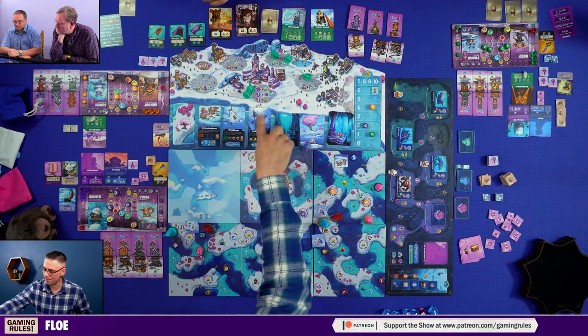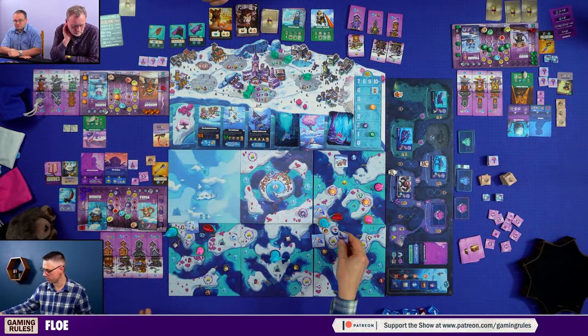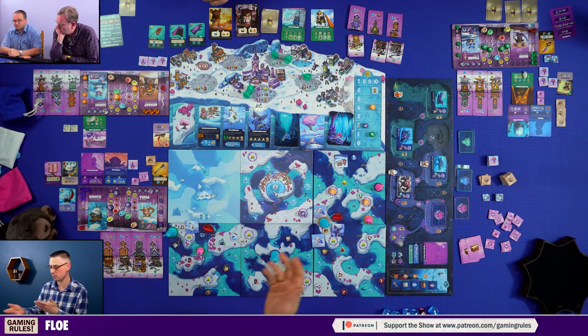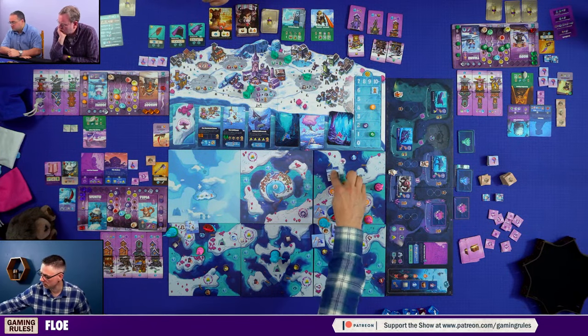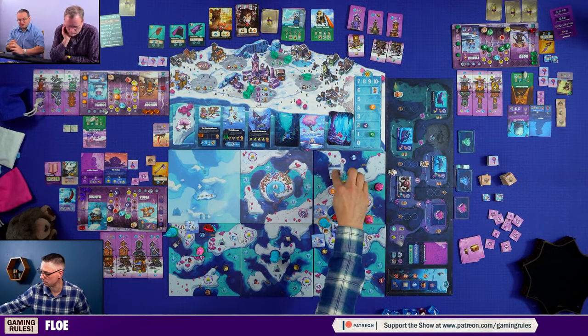There is a question. I mean, it doesn't say that this is a sea encounter. So I don't know if the landmarks can be done from land or sea. I assume they can, because all of the landmark icons are kind of on both. They're sort of touching, aren't they?